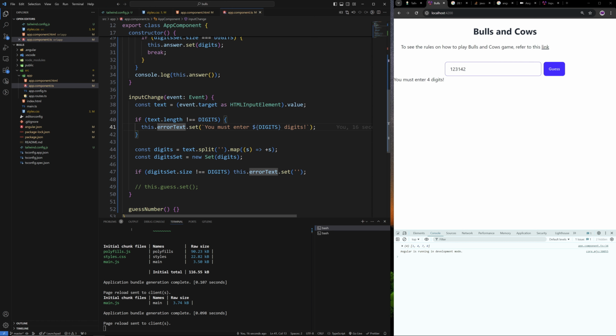Or maybe I should do the, wait, where should I do this? Because like, if I do this, what is happening? Why is this not working now? Input change.